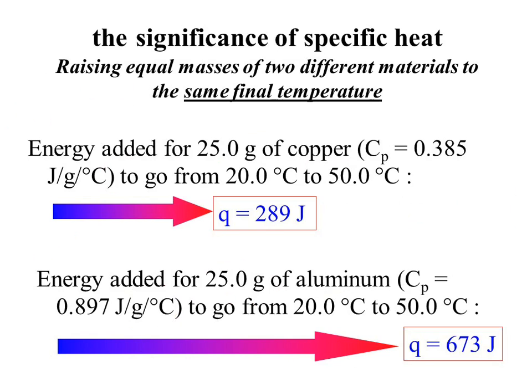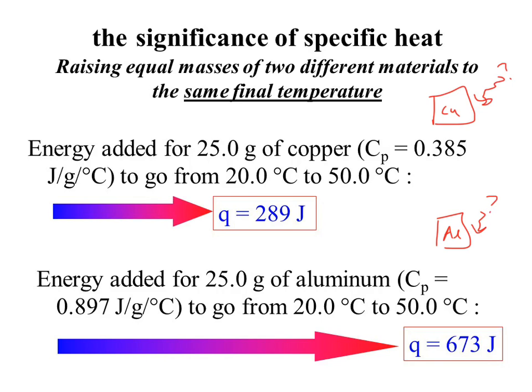Okay, so now this is a little bit different. Notice that we have the same mass, and of course we have copper, aluminum, same deal, and of course we have the lower specific heat and the higher specific heat. But in this case, and I'll go ahead and draw little boxes over here just to emphasize, we're eyeballing this basically. We're going to crunch numbers here in a minute. But this is my copper, and this is my aluminum. Notice we have the same mass in both cases. We are going to zap them with a question mark. And you can see what energy we zap them with, but that's kind of our variable here.